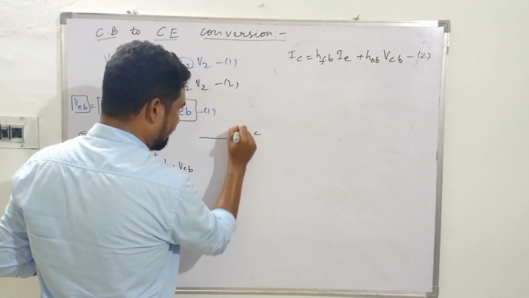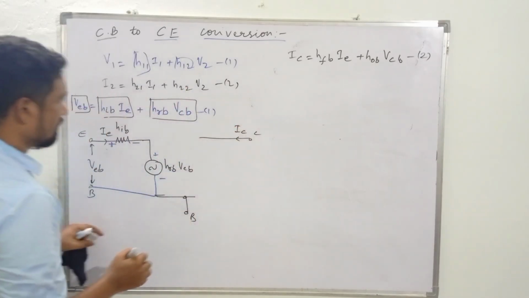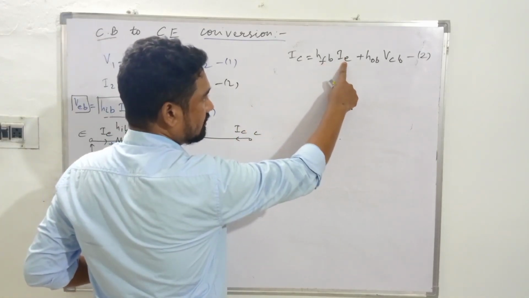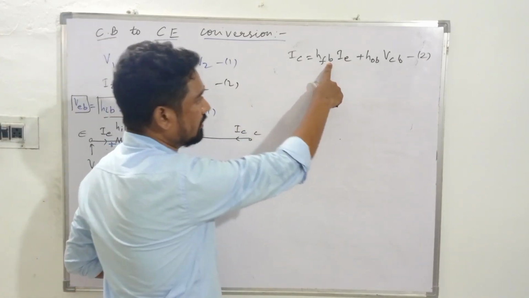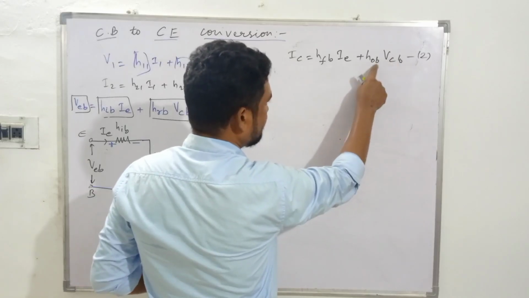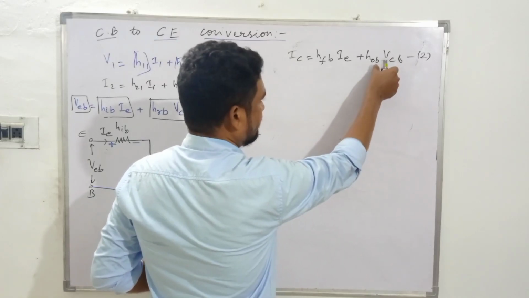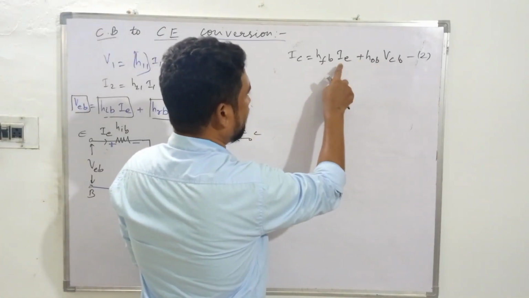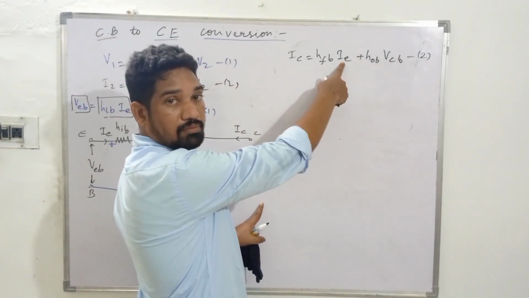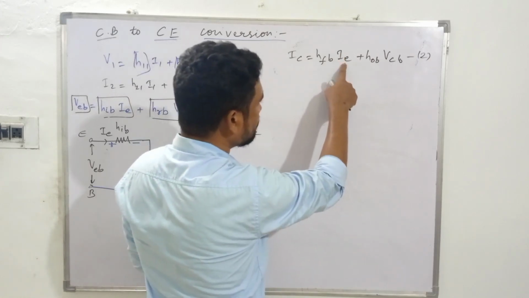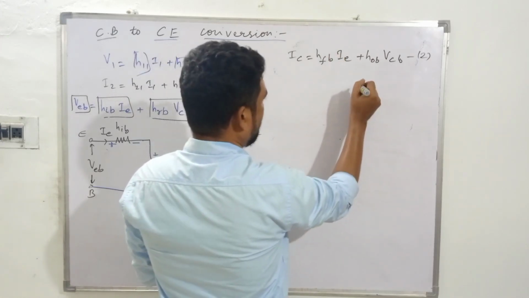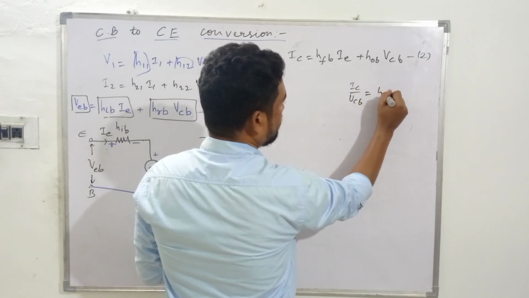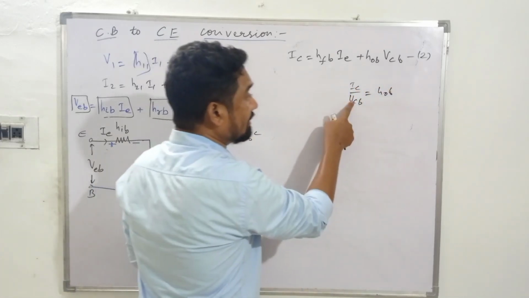what do we have? We have a current IC, right? IC is equal to this current. It's already a current multiplied with some constant. All right. And even this one we have, it's a current. So how to say that? When we make I1 0, this is I1. When we make I1 0 to evaluate the hybrid parameters, what do we have? IC by VCB, which is equal to HOB. All right, it's a conductance.